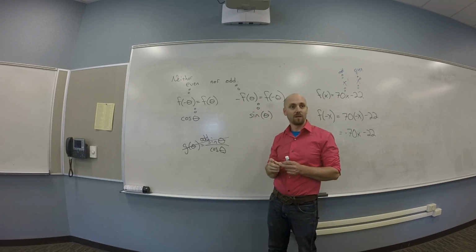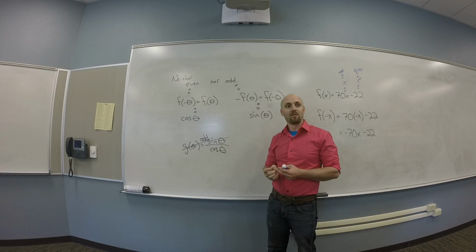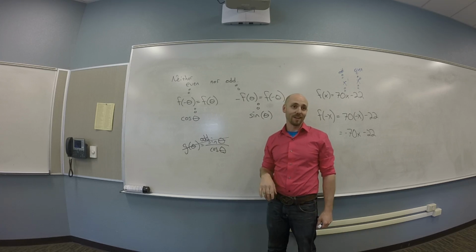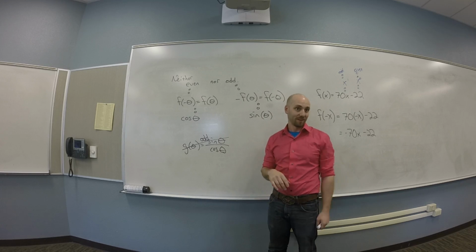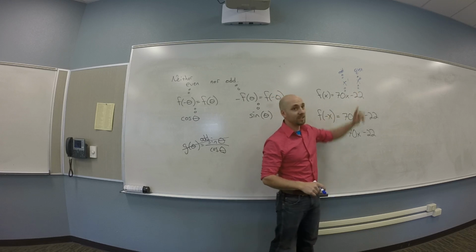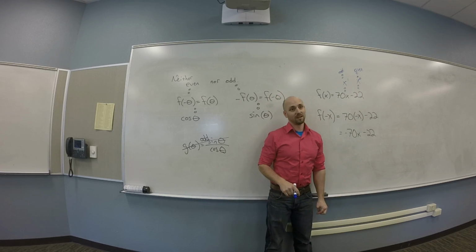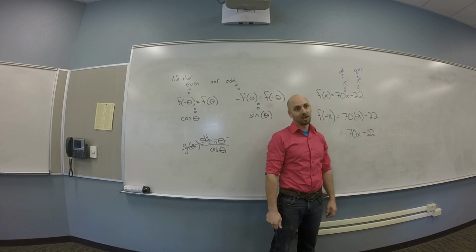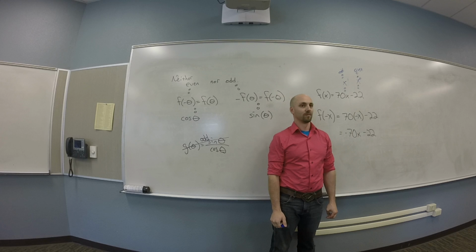So basically, a function that's neither even nor odd has to have some sort of horizontal shift, or at least it's got to have a little bit of evenness and a little bit of oddness. If you add a little even and a little odd together, you don't get something that's one or the other. If you multiplied these two, that's a different story. You would get an odd function times an even function, and that's an odd function. So you knew that multiplying wasn't going to work, so maybe you try something else. You guys with me on that?